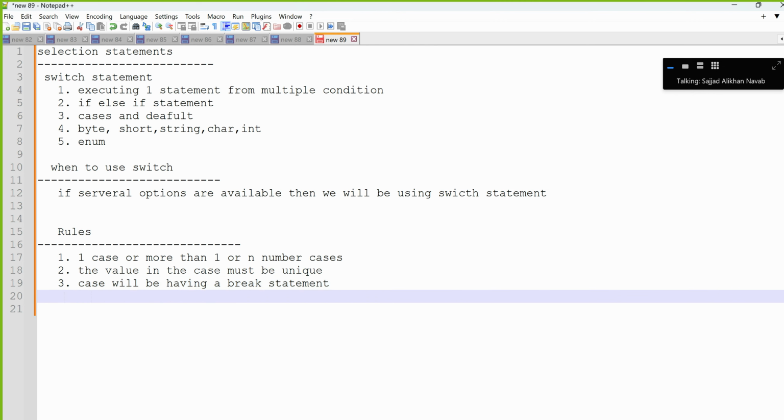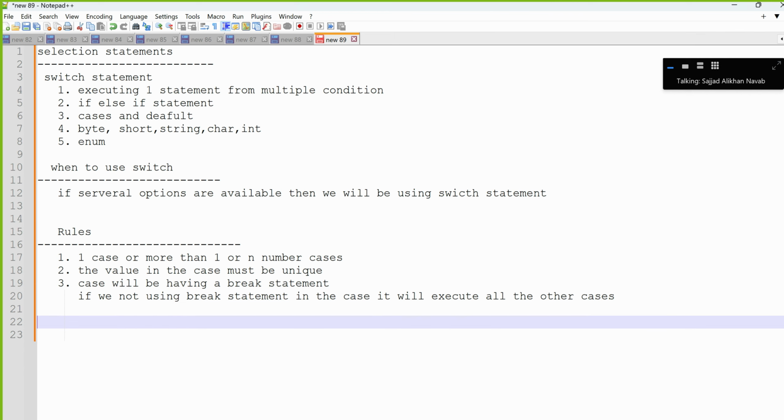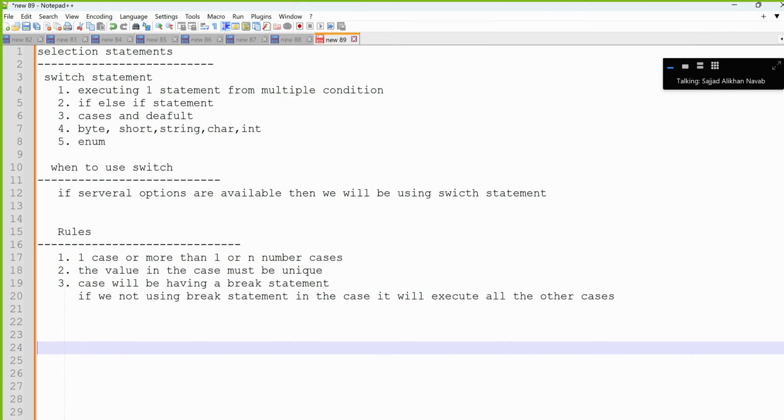If we are not using the break keyword in the case, it will execute all other cases. Let's see the syntax of this one.